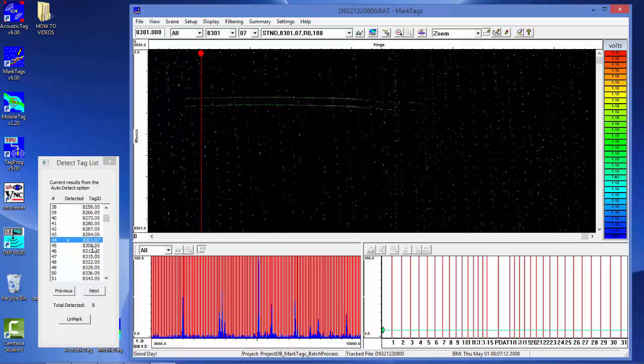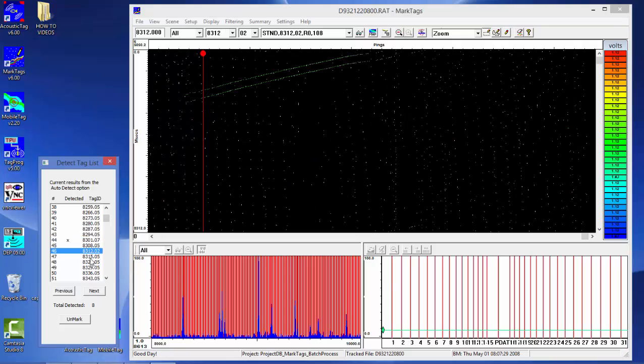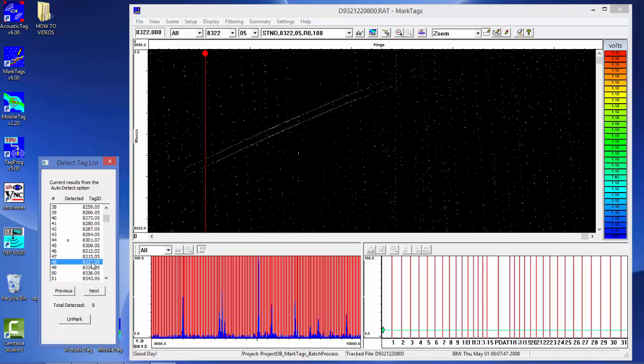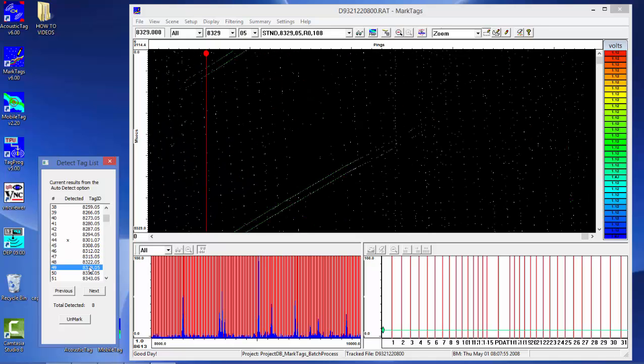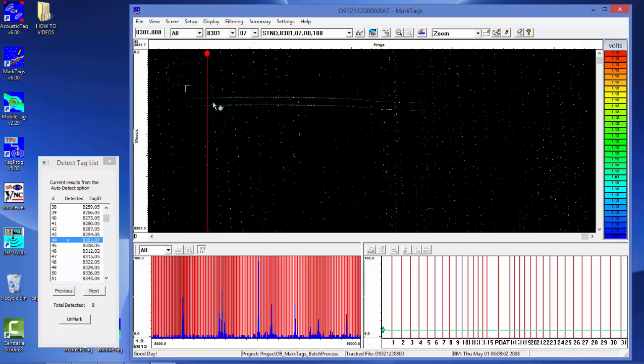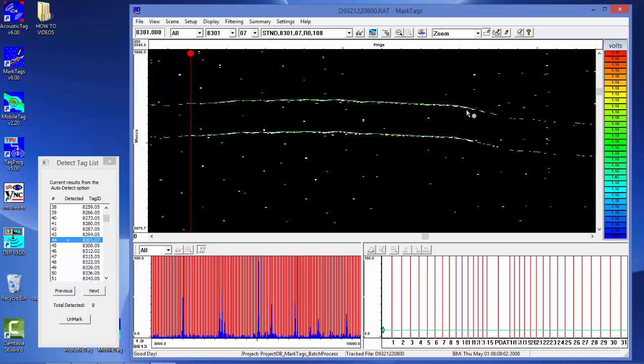As we go through the list, we can see whether it marks any other tags, and see that for these specific tags, whenever we select an entry, it automatically scales the vertical axis to view those specific signals for that tag if it was there. If it was there, much like the tag that it did find, you'll see the signals displayed in a horizontal fashion, meaning that those signals are displayed correctly with the vertical axis scaled to that specific period or ping rate of the tag.